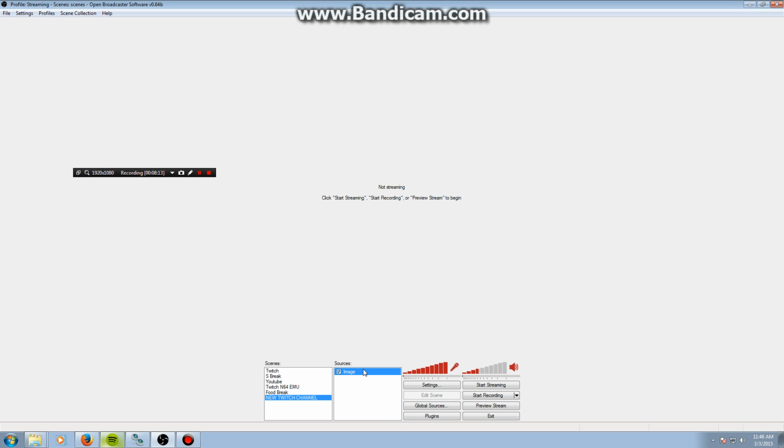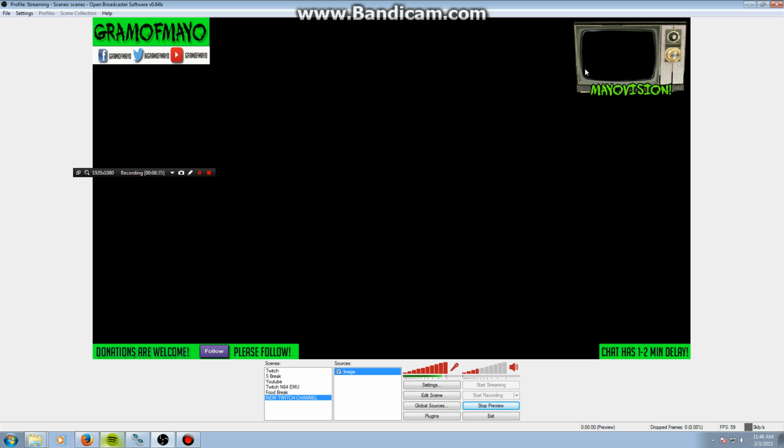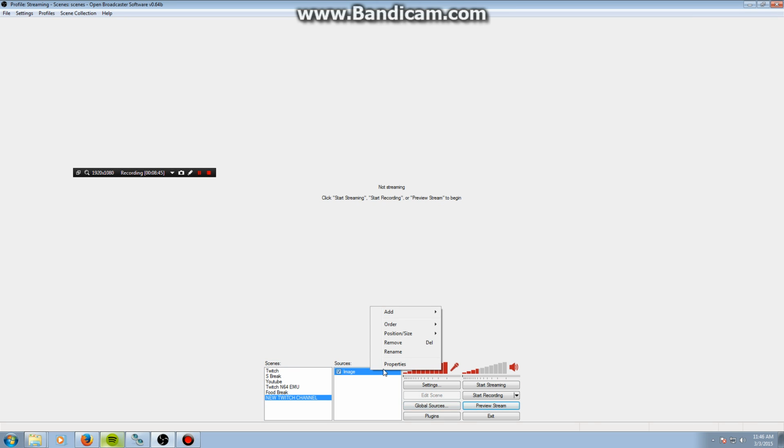Alright, let me give you a tip here. When you're building layouts, make sure it's at the resolution that your monitor is. If you're playing a game in 1080p and your whole monitor is set up in 1080p, make sure your image is at 1080p. Don't make it at 720p where it's downscaling it. You can preview the stream, see how it's set up. It's all set up to be 1080p and it's working perfectly fine. So we'll stop the stream there.